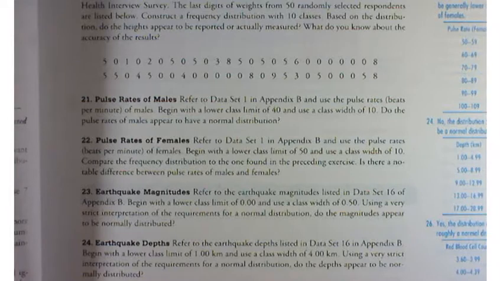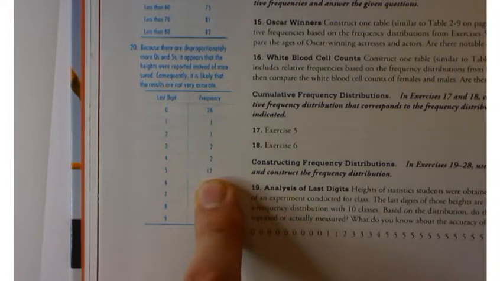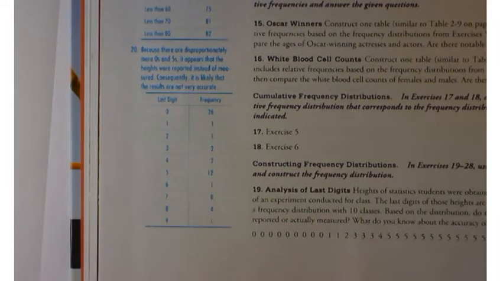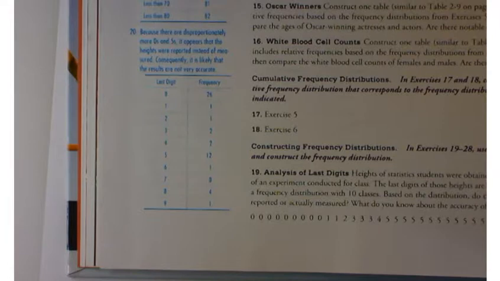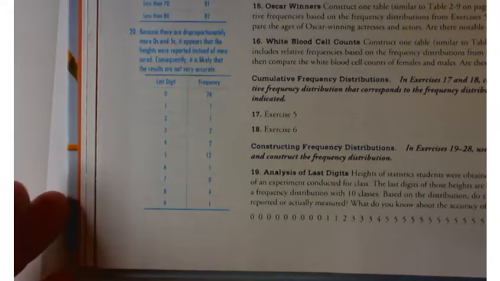What do you see in this data set that kind of stands out a little bit? Yeah, a lot of zeros and fives. In particular, if you did a frequency distribution, it looks something like this. You have 26 people that answered with the last digit of 0, and 12 that answered with the last digit of 5, and the rest, you only had a relative handful in between. So what that's suggesting is that people really didn't know. They're just kind of estimating. And you tend to estimate in round numbers.